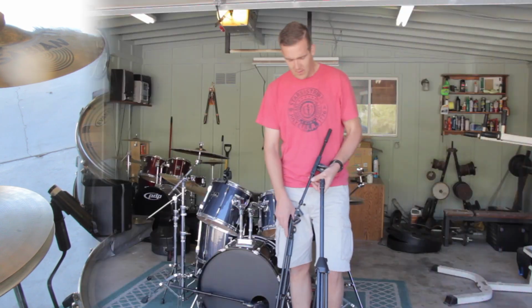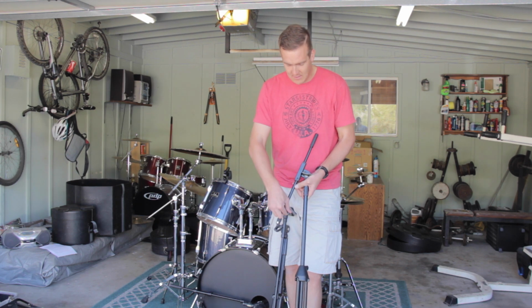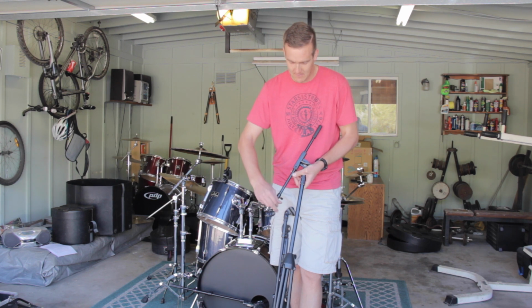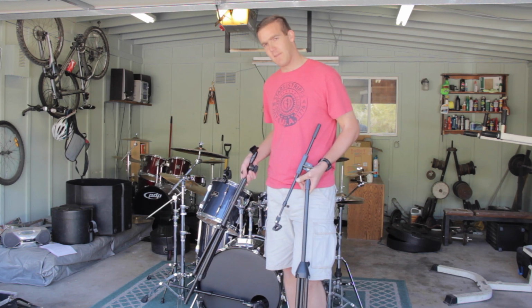Alright, next we have our overhead microphone stands to set up. One of these has a telescopic boom. You see the boom extends telescopically. I like to have that one over the top of the hi-hat, and then the other one goes over the top of the ride, and I'll show you how that is set up.